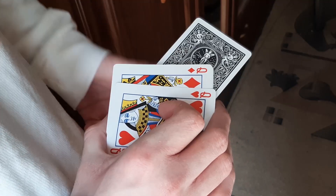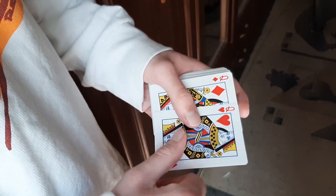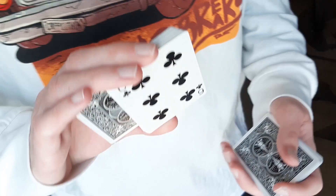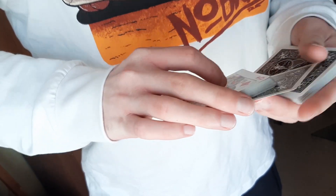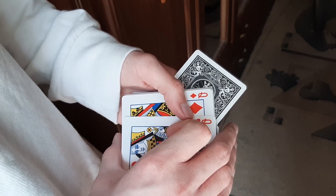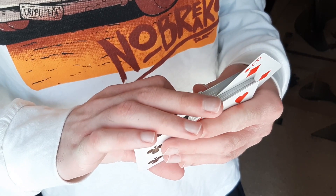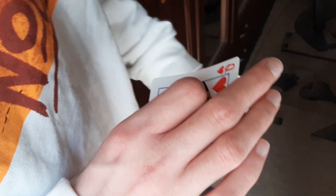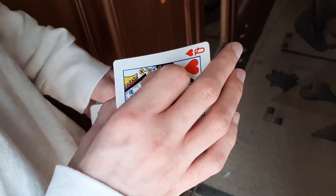Alright, you hold the deck like this. Once again — you were told stop, you have shown the card and moved it to the right side. In this way the next card is drawn to the left. The whole thing is covered by the right hand, like this. After which you take out the spectator's card from the center of the deck with the help of the queen of clubs, like this.